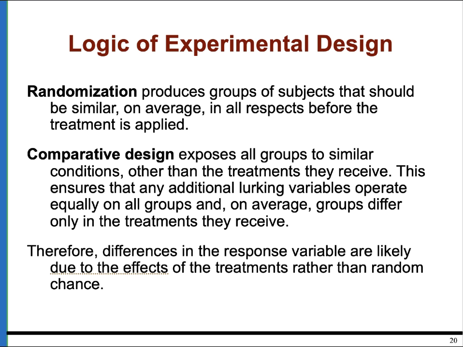Your comparative design is exposing all of your groups to similar conditions. So the only thing that's going to be different between the 2 groups is the actual treatment that they receive. And this way, any additional lurking variable that could be happening would be affecting all groups equally. And so you should only see differences between the 2 groups that come from the treatments.